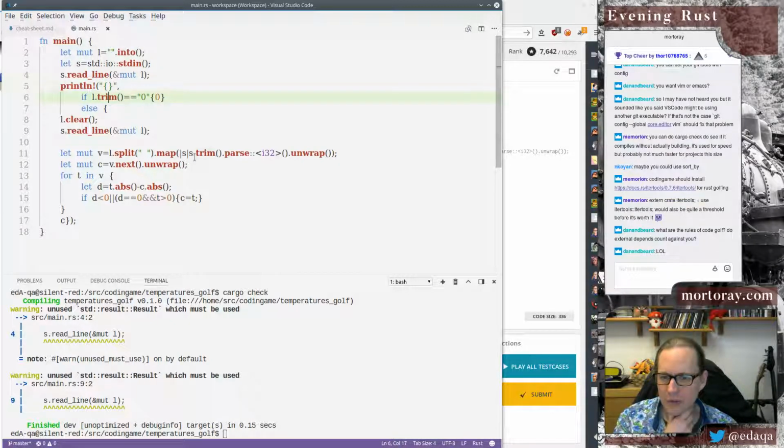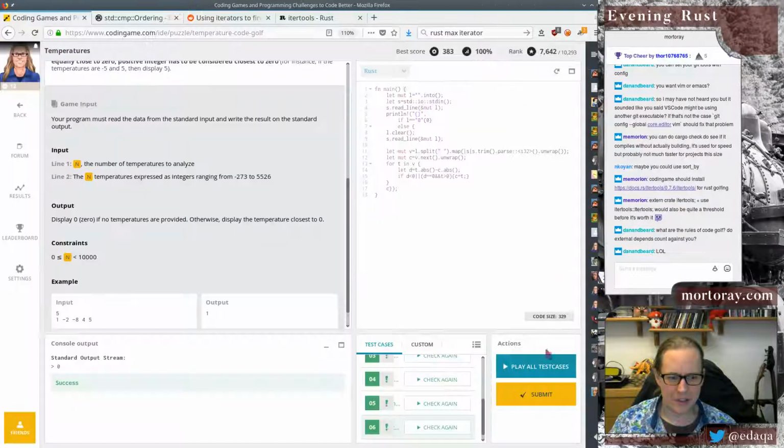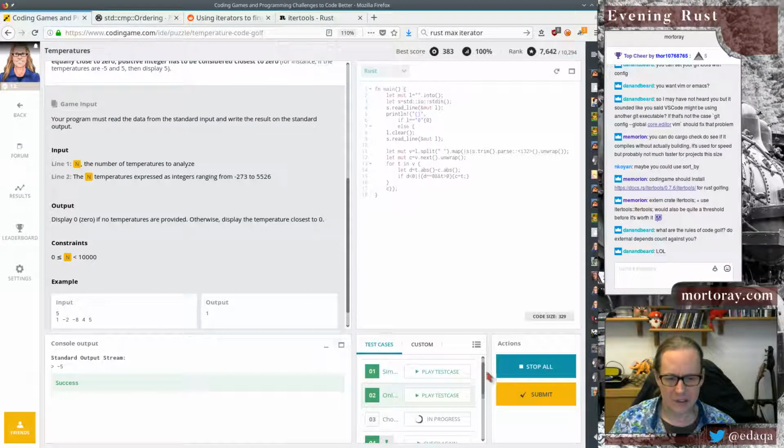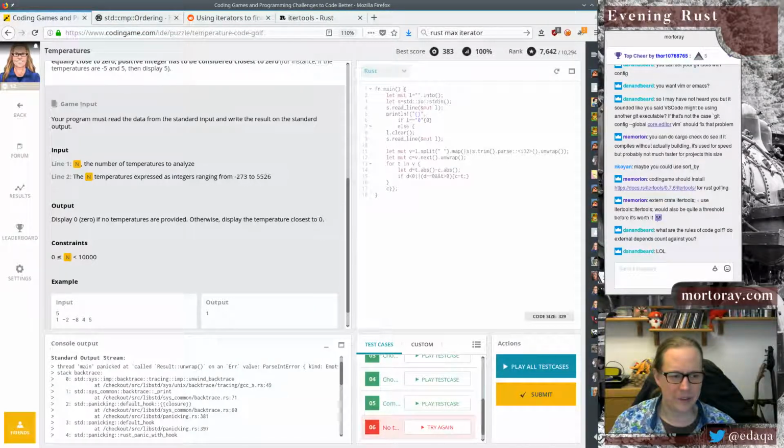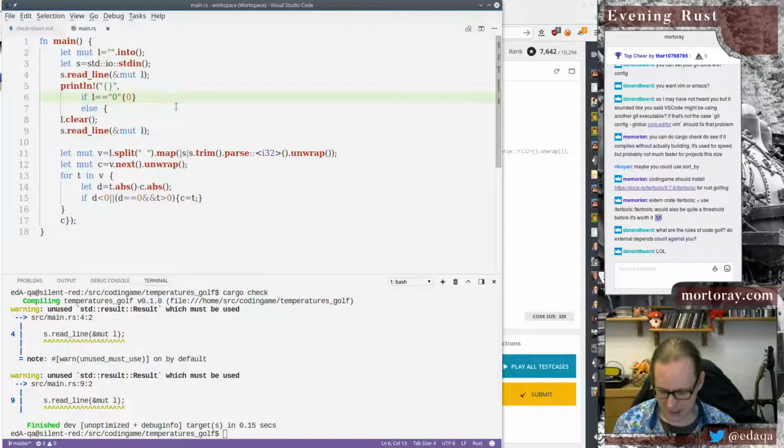Trim if L-trim equals 0. If there's no line feed, we might get away with that. Let's see if that actually works, if we don't have to trim it. That's test case 6, I think. No, we don't get away with it. That kind of sucks, so we have to trim it. There's probably a starts with as well, but everything else is longer than trim.